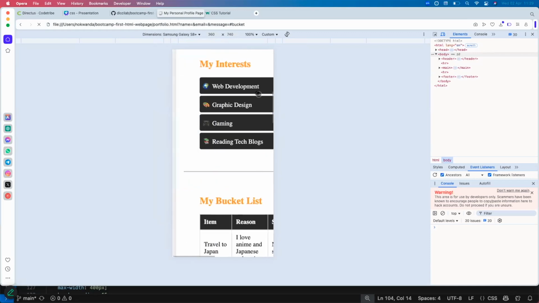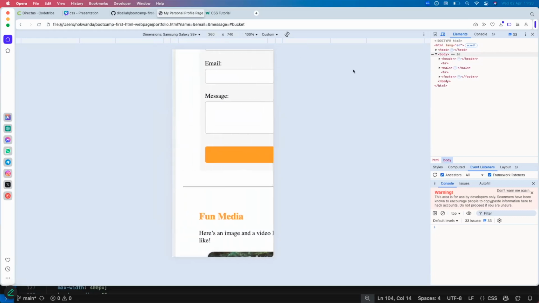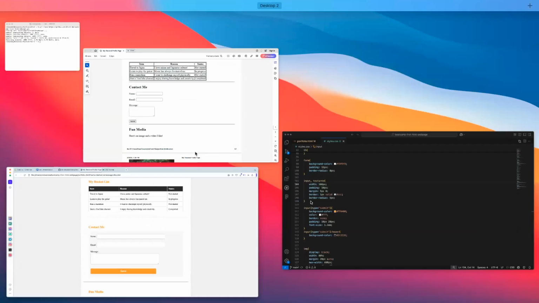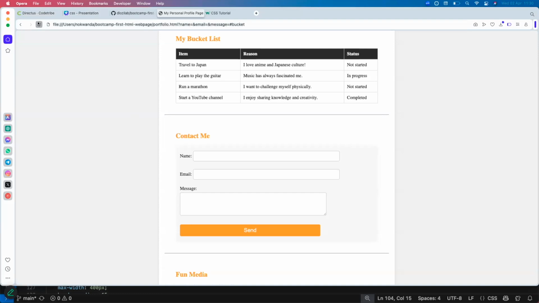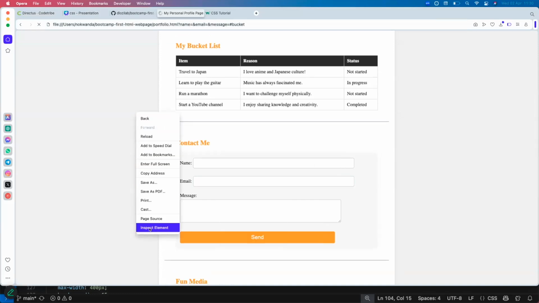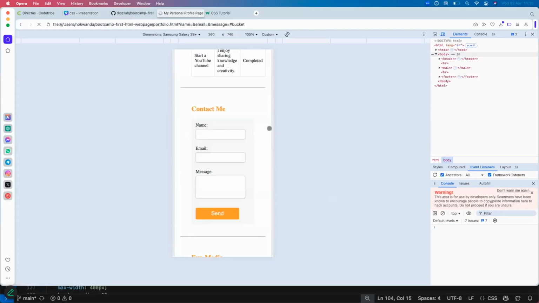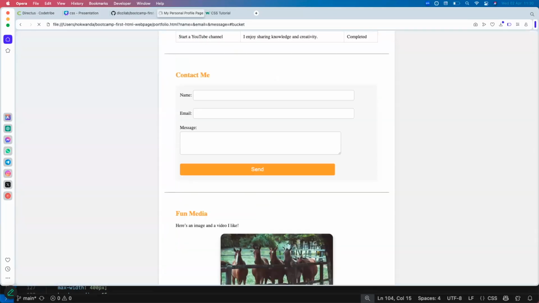So this is not responsive anymore because now it is looking at 500 pixels, and then your website looks like this. But you were developing using this wide screen, and then you send your code to someone else and they open it on their phone and it breaks. Whereas if we're using 80%, it will take 80% of the screen size like that.